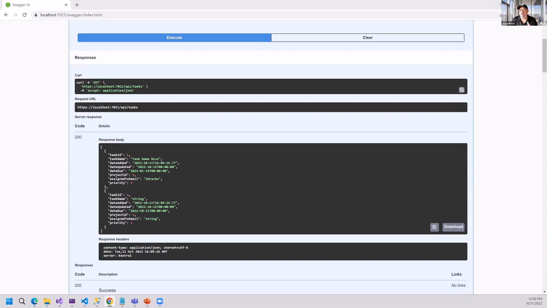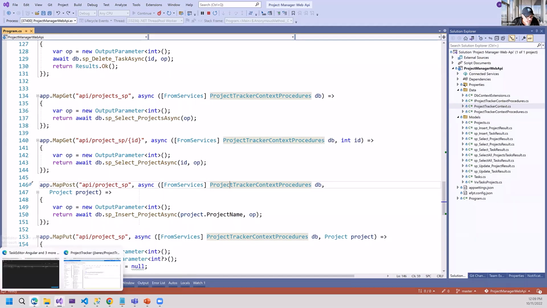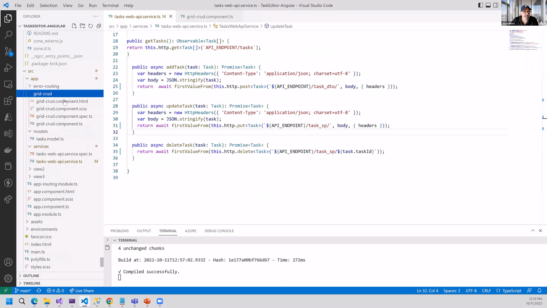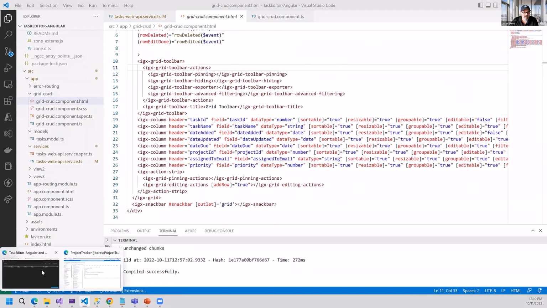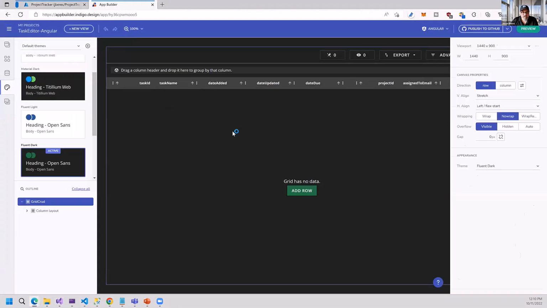So now how do we pull this all together into an application? So I've got my project manager web API, and for whatever reason here, oh yeah, it is up there on GitHub. So that'll be good. You'll get that link. And then this is the application that I told you I had already been running. So let's go ahead and look at what this app looks like. So when I code generated from App Builder, and if you haven't seen any webinars on App Builder, basically I do this.